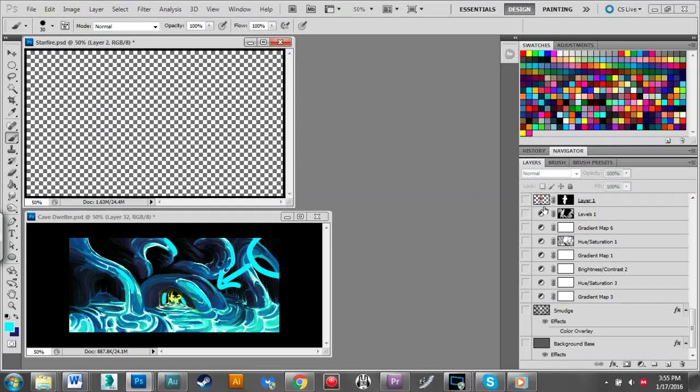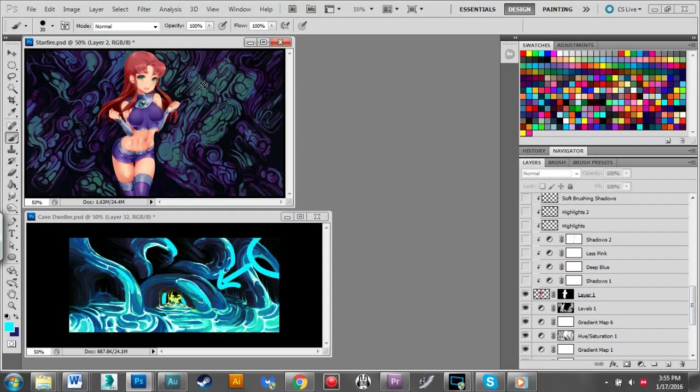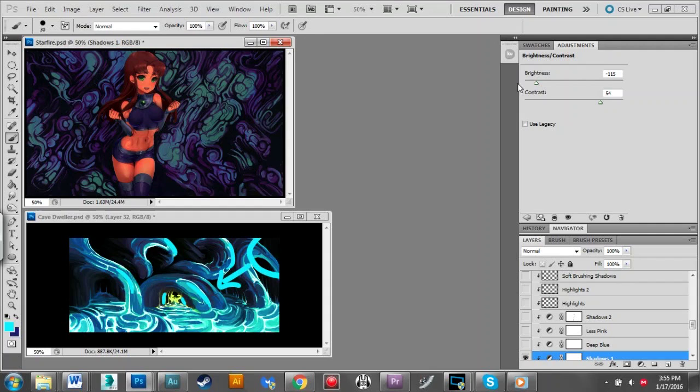See, like on this side, you can see that it's kind of coming from this top right area of the render. And then to achieve the dark highlight look, I added a lot of adjustment layers as clipping masks. Like this one is just brightness, contrast, brightness almost all the way down, contrast a little up.